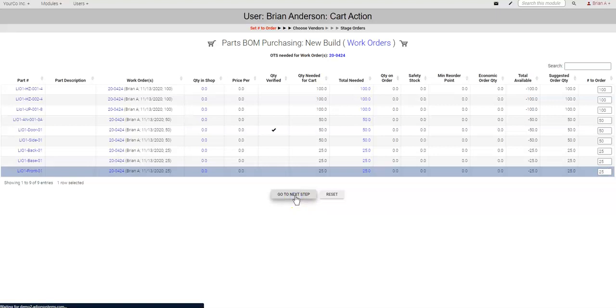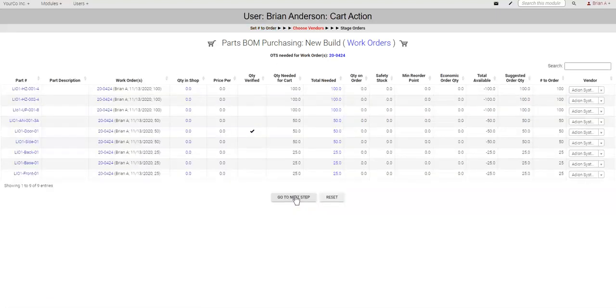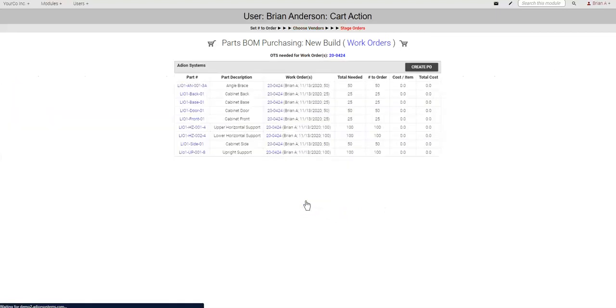Now, in this case, as I'm creating work orders, I already have this set up to kind of give me the right vendor, which is me, my company. I'm going to call these my subcomponents. If they happen to be subcomponents for a customer, you can actually have these set to be your customer's name. There's different iterations, different reasons for doing different things, and you can talk to an implementation specialist about which way is best suited for your circumstances. But in this case, I don't need to do anything. I'm going to go to the next step, and it's going to allow me to create a PO.